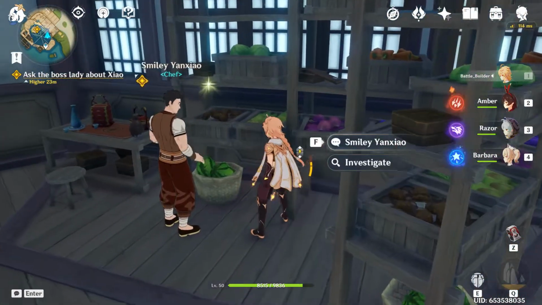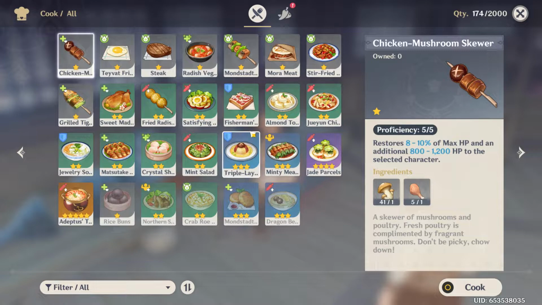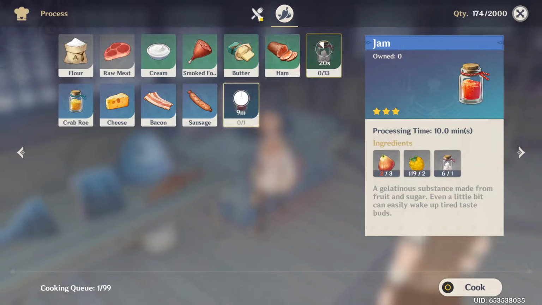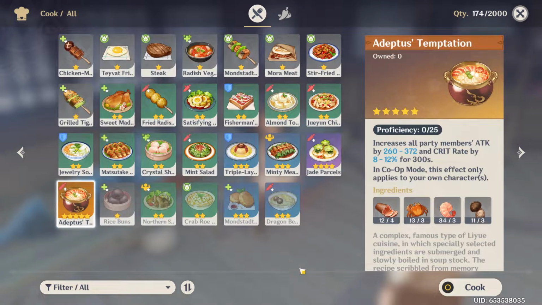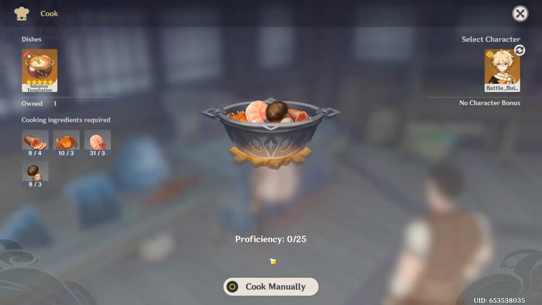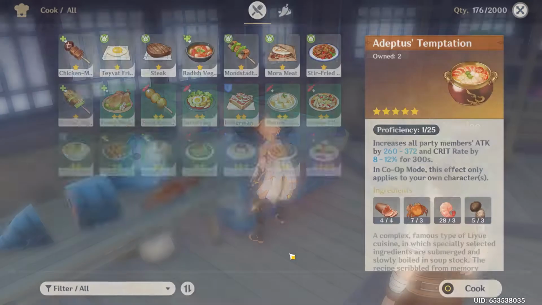Oh, hello, Smiley. Let me investigate a mystery. Sunsetia and an apple. Not in that order. Huh? Oh, hey. I'd like to obtain that. I'd like to create that. Guess I could try this. Oh, that's gonna be hard. Oh no. Ooh, that's expensive to make. Okay, got this. Yes. You know what? I'm okay with this.